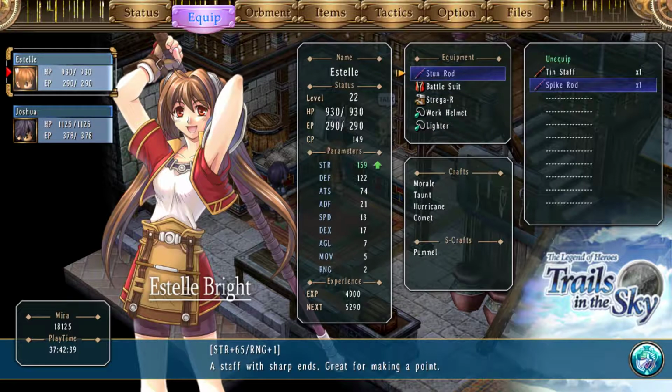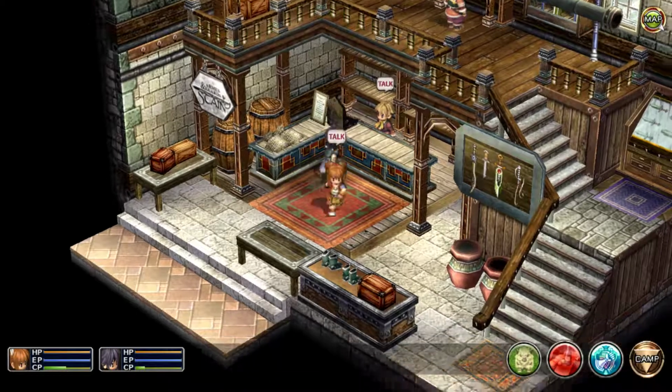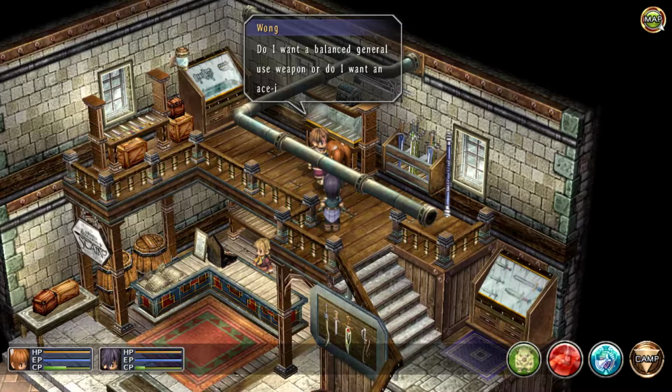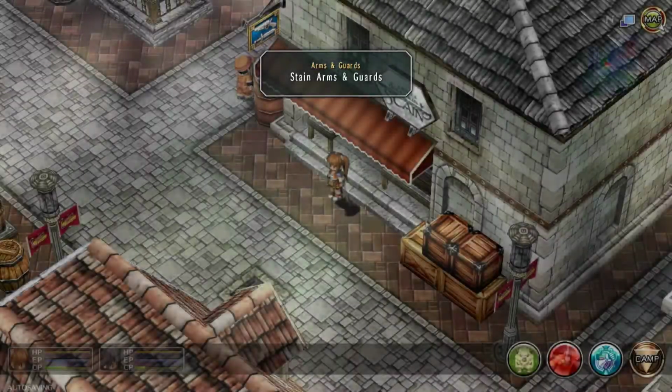Alright, I have to do this. Spike rod. Welcome to actually doing damage again, Estelle. Right, the skull dagger was... Yeah, minus 10 arts, but 45. So it was good for a while. And now if I look at it, 168... They're closer to each other. Should I be selling my old stuff? I mean, maybe. Decisions. Do I want a balanced general use weapon, or do I want an ace-in-the-hole cannon? I ought to just buy both and stop wasting time worrying. I mean, that would be one solution to your problem.